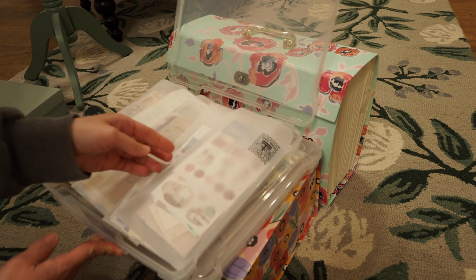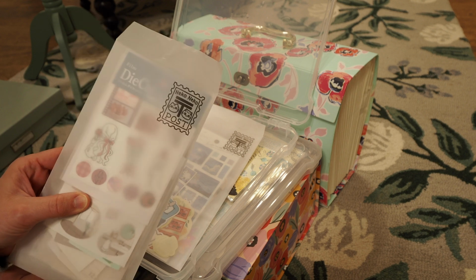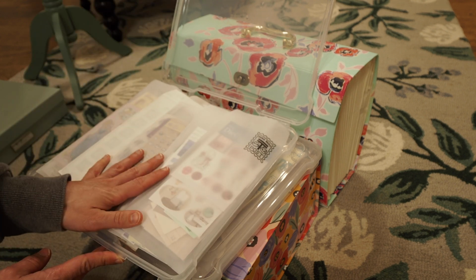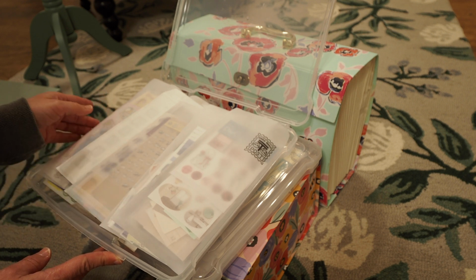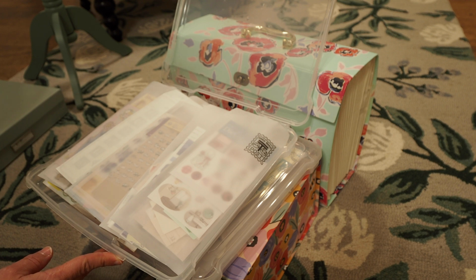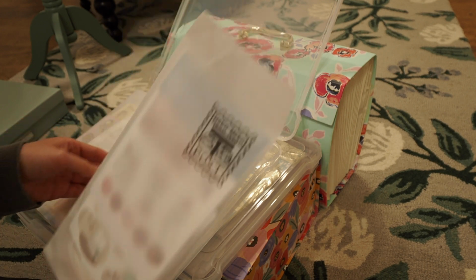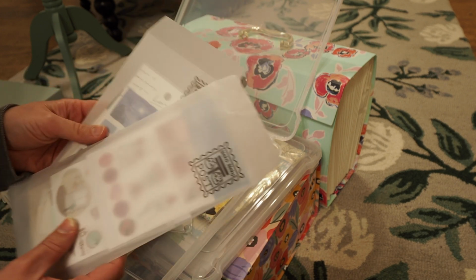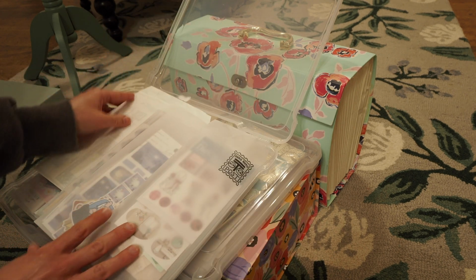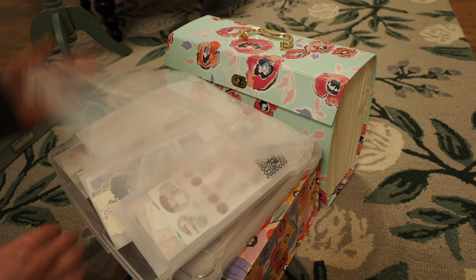And I've mentioned this Neko Post subscription before. A YouTuber I enjoy, Charmeleon, runs it, and it is gorgeous stationery from Japan. It feels like you just get a little selection of the stationery from Mitsukoshi. And there's so many cute stickers. They send you these little envelopes, and they're actually really handy because I've used them for dividing up. Before, the stickers were just mixed in that other box, and now I cleared out that other box. All the stickers are in here.